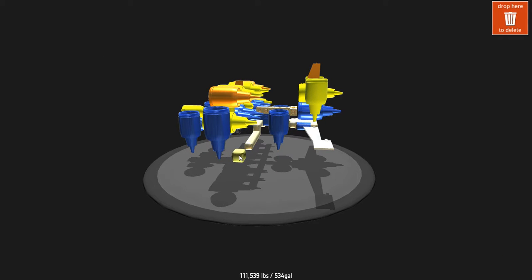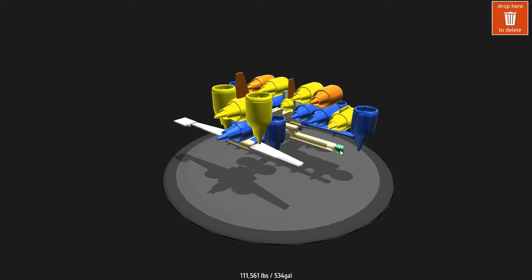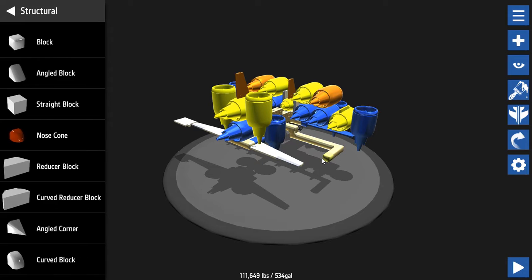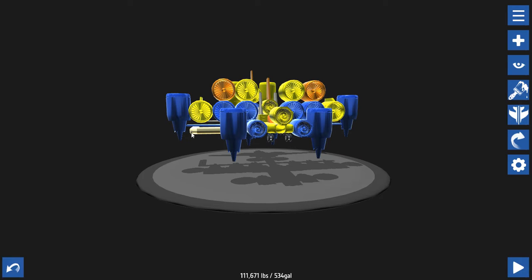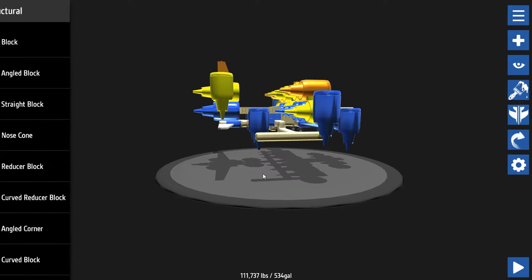Or were you going to put like a ring skirt around it? No. Just with wheels? Yes. It's just got like an entire hula hoop at the bottom. It's still not low enough. The engines are lower. You're about to see in a second. Watch.